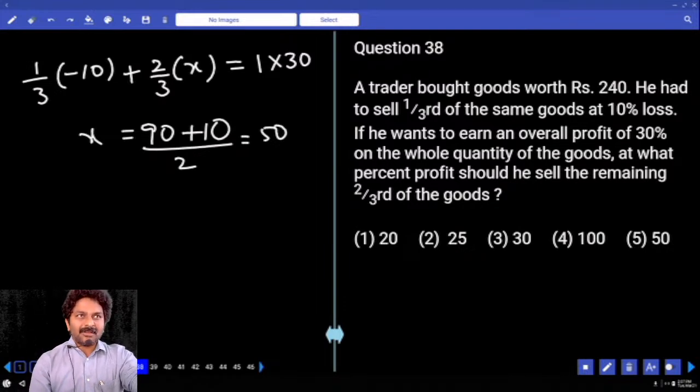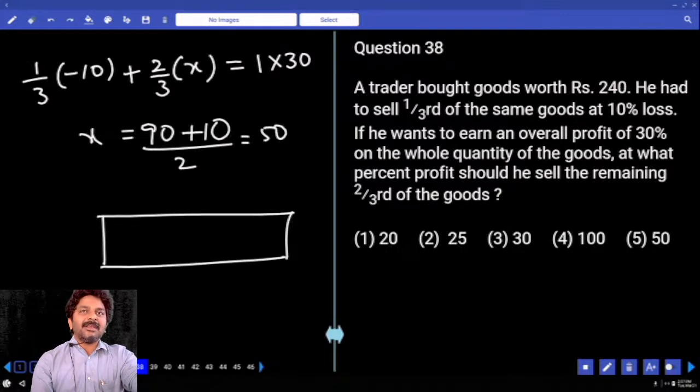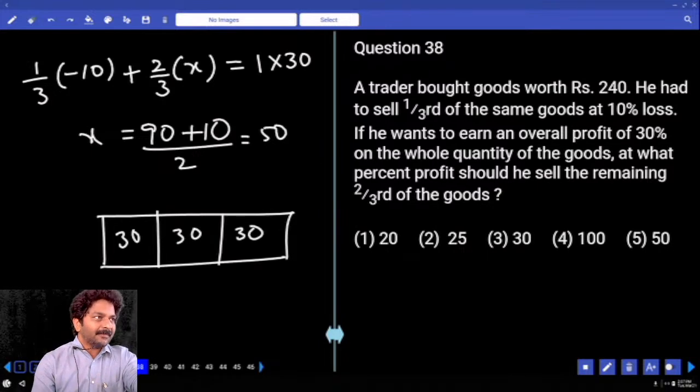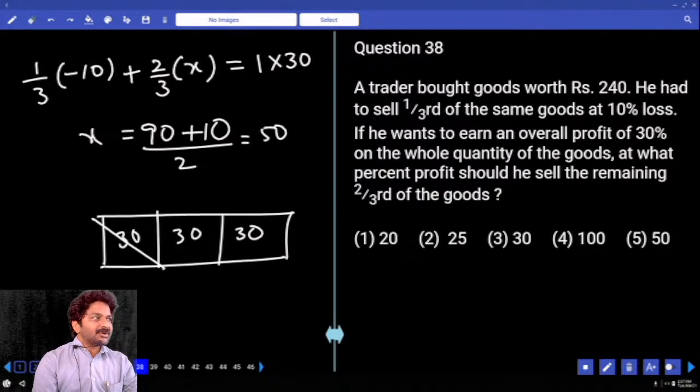You actually don't have to solve this. You can imagine it like this. What fractional part did they sell already? 1/3. What is the denominator? Let us assume 3 parts. Overall, what are you expecting? 30%. If you get each 30, 30, 30 as separate individual values, then is the overall 30? On each item, if you get 30% profit, all 3 together, will that be 30 or 90? 30 only overall. This is already sold at a loss of 10.